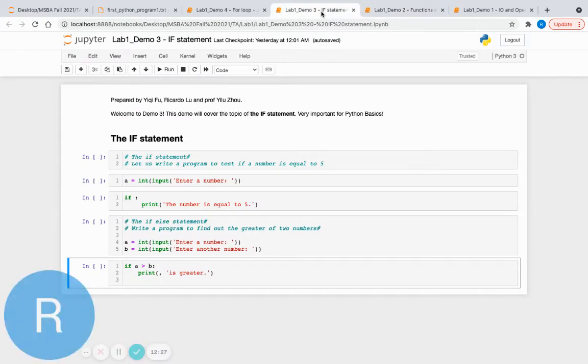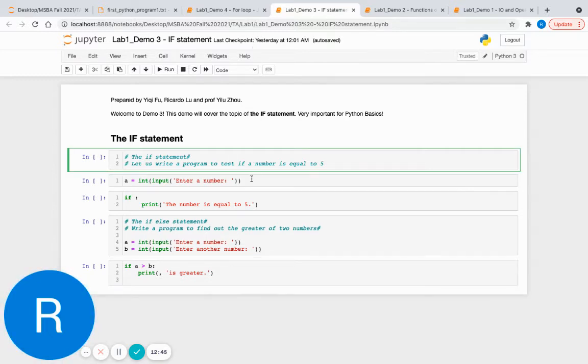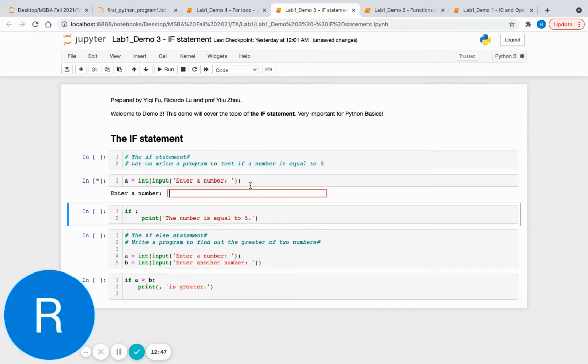So let's continue. The if statement. The if statement is an important one because it will decide whether to pass the statement after the colon. So let's get started. It asked me to enter a number, so enter a number.